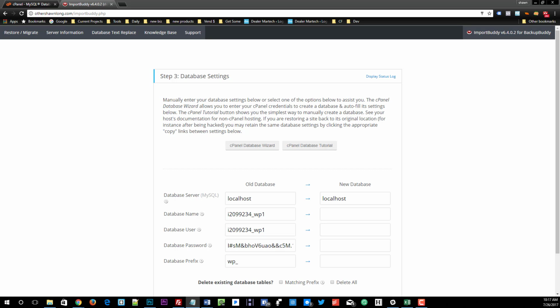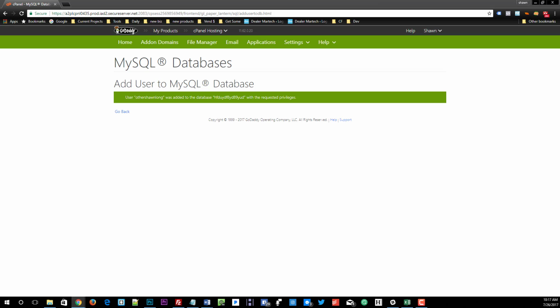Database name was the hodgepodge of numbers and letters, the hash as we call it. Username was otherseanlong. Database prefix will keep the same at WP. And I will now insert the password. And then we'll press next step.